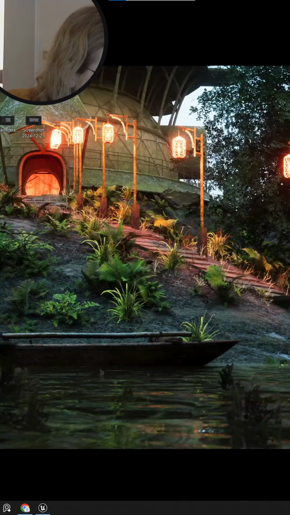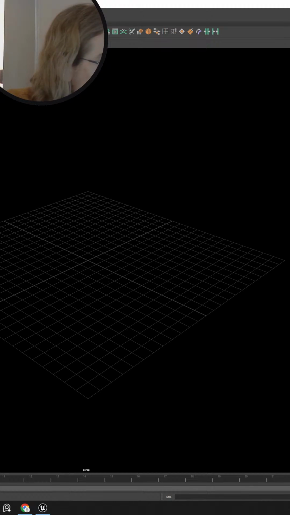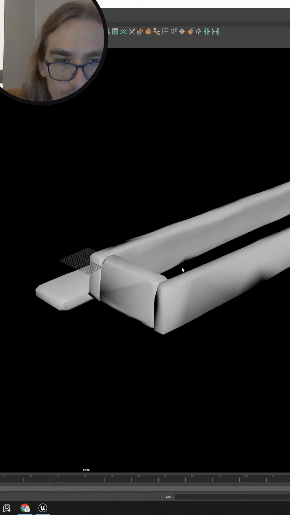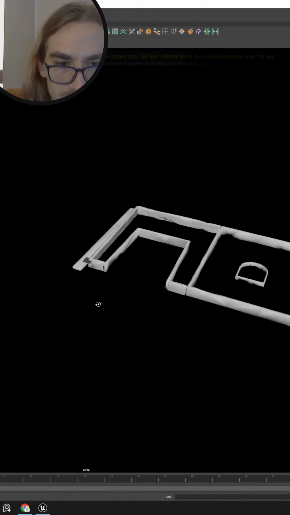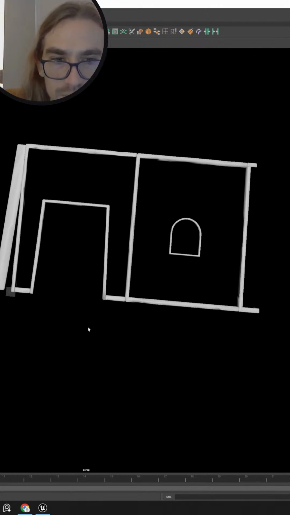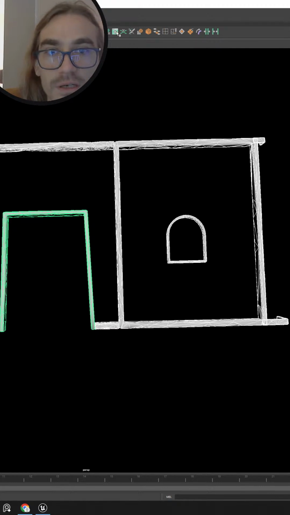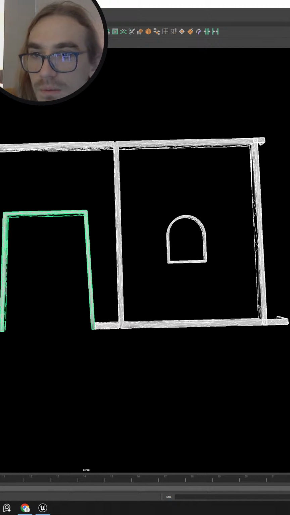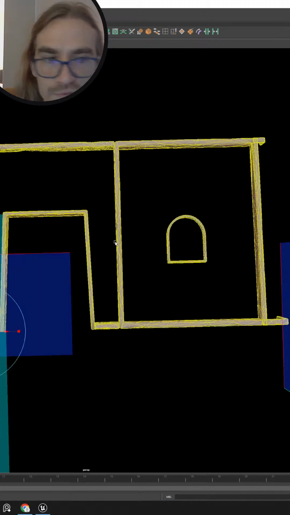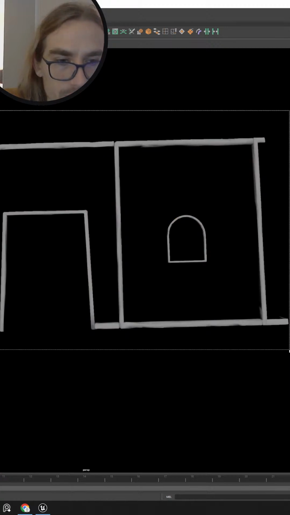Now let's go back to Maya. In Maya, I would like to just drop this. Bloop. I'm not gonna change the orientation or anything. I'm just gonna grab everything here, and I'm going to go to UV automatic. Just for a quick test, not gonna worry too much about this.